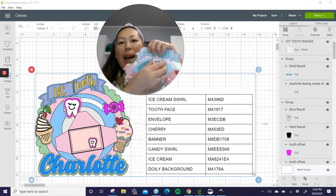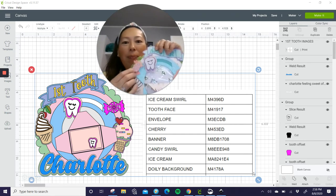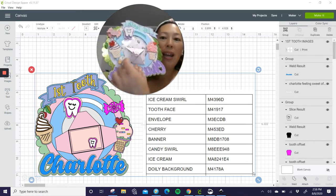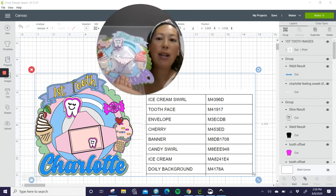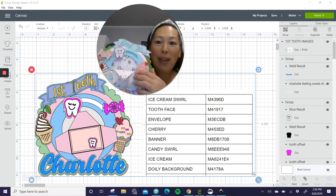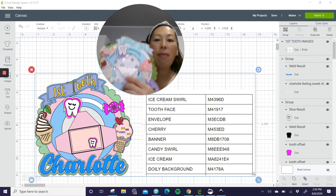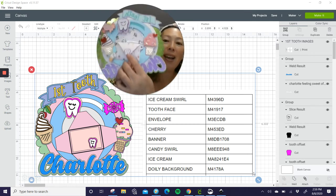The tooth looms back and forth. My candy spins. Okay, this envelope — I love this envelope because it has a string and it has a little thing to wrap it around to keep it closed. You can put the money from the Tooth Fairy there or a note. You can write the note in there and then it closes up. I just love it.